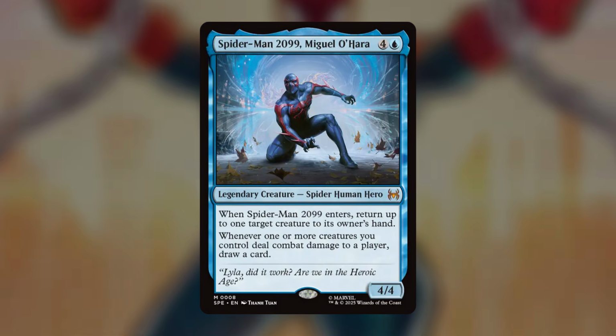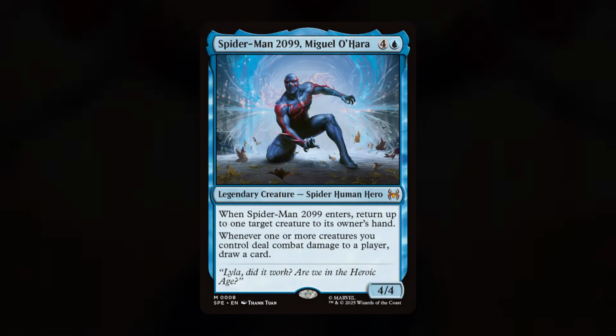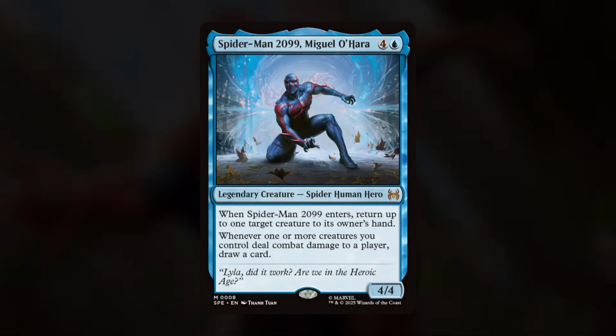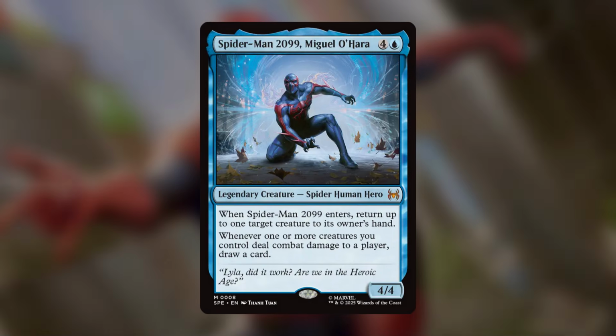So every time your creature swings at one opponent, a card draw will happen, but if you swing at 3 different opponents, 3 card draws will happen. So those are some of the card draw options. Another thing to think about is removal. Removal is important in any kind of commander game.